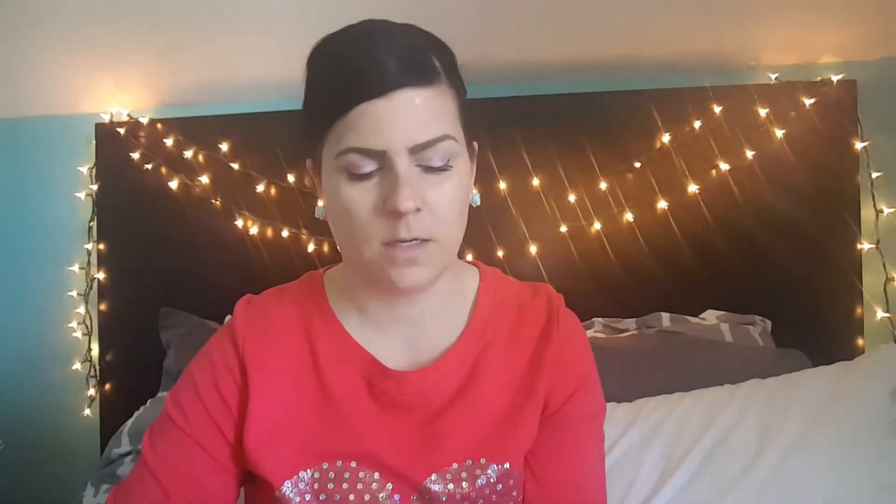I have the Profusion Lip High Pigmented Matte Lipstick in Plum. It has a mirror inside — that's what that looks like. I have a Chiramoil shade lipstick in the shade red. The Clinique Honey Black lipstick — that's what it looks like. I'm not sure if that's what it looks like on, and I'm not going to swatch it because it's going to you.